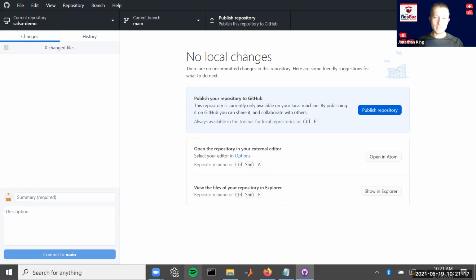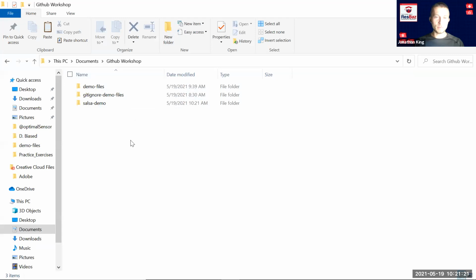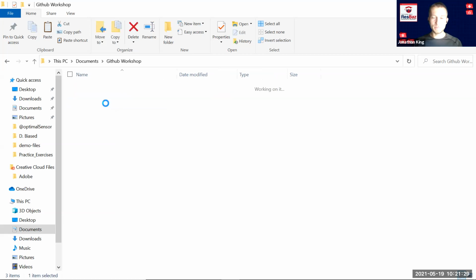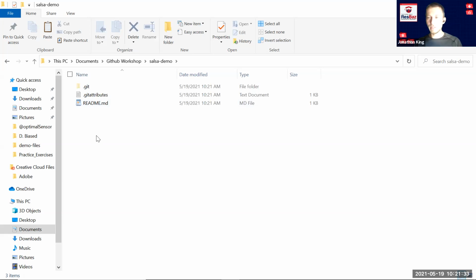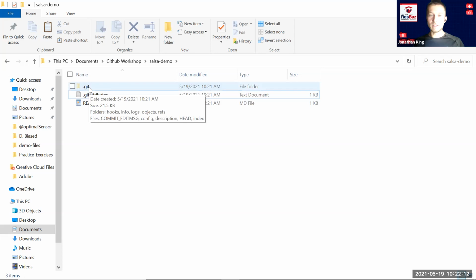Now we can look at this on our computer. I'm going to open up my file browser here. GitHub has created this salsa demo folder, which is my salsa demo repository. If I go in here, I can see there are three things in this repository. There's that README file, and then there's a file called git attributes and .git. For the most part, you don't need to worry about the .git folder and the .git attributes file. These are things that GitHub uses to keep track of your project. It's what it uses to look at the different versions and save points in your project, but it's usually not something you need to edit. I'll also comment that on some computers, you might not even see the .git folder at all, because it's often a hidden folder.